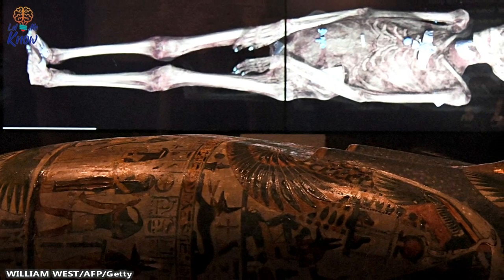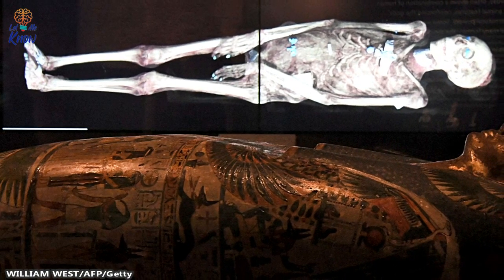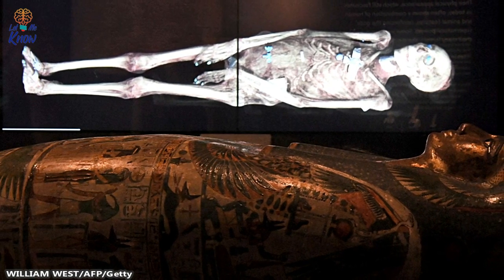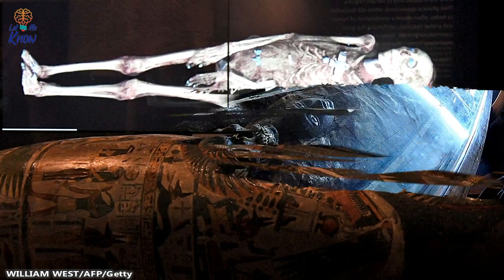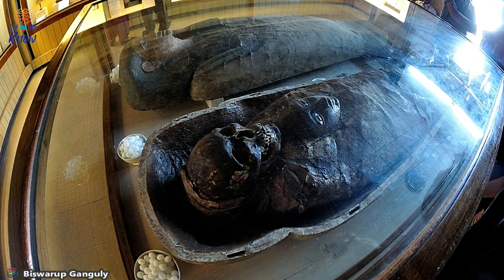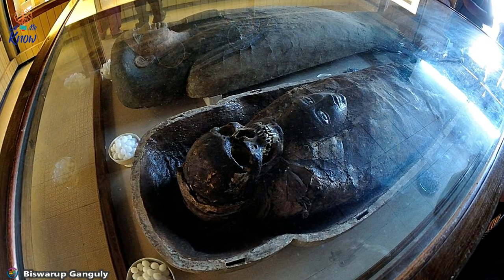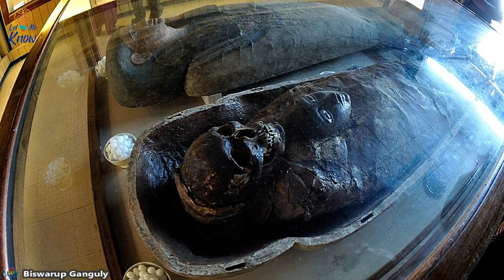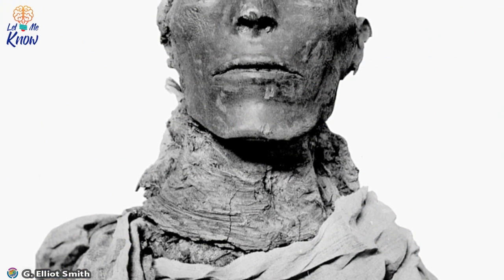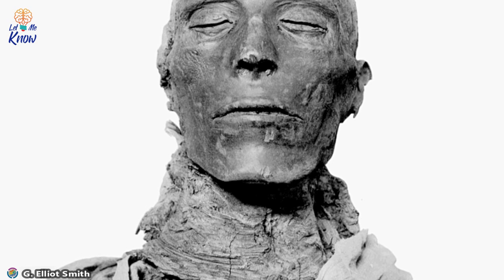Largely thanks to CAT scanning of mummies, we now know about the basic steps used by the Egyptians in mummification. The first part of the process was to take out the internal organs, starting with the brain. A sharp object poked up through the nose broke up the brain, which would then liquefy and flow out. Once the brain and other organs such as the lungs, intestines, and liver had been removed, the body would be cleaned out with a cocktail of palm wine and spices. The one organ left in place was the heart, because the Egyptians believed that was where the conscious mind resides. After the removal of those organs, the body would be dehydrated using a substance called natron, a mixture of chemicals including sodium bicarbonate and salt.